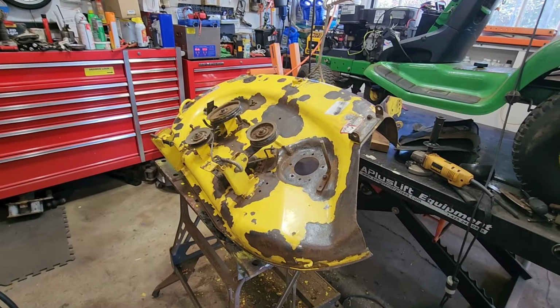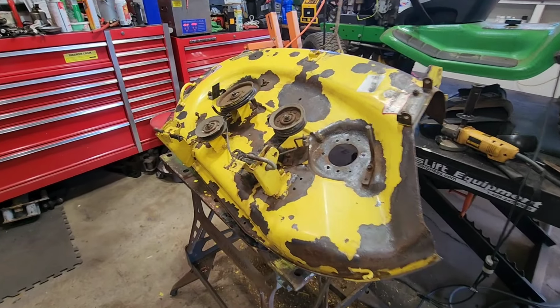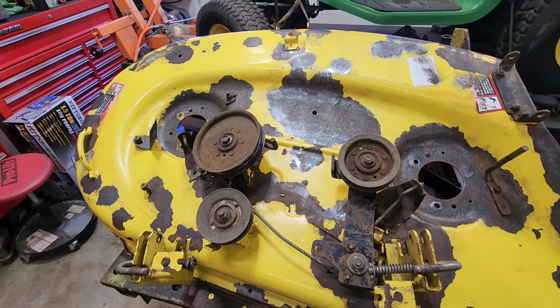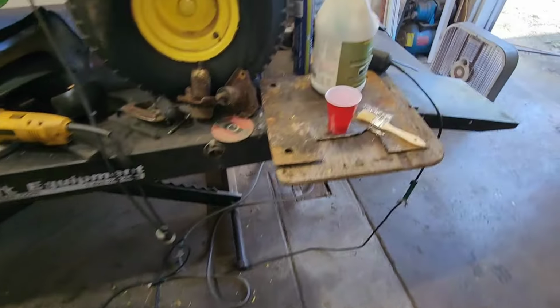Just like that, it is the next day. I've been here a little while. I don't know where you guys have been, but I've got this thing all prepped and ready to do the rust converter stuff. And I use a Rust Sergeant.